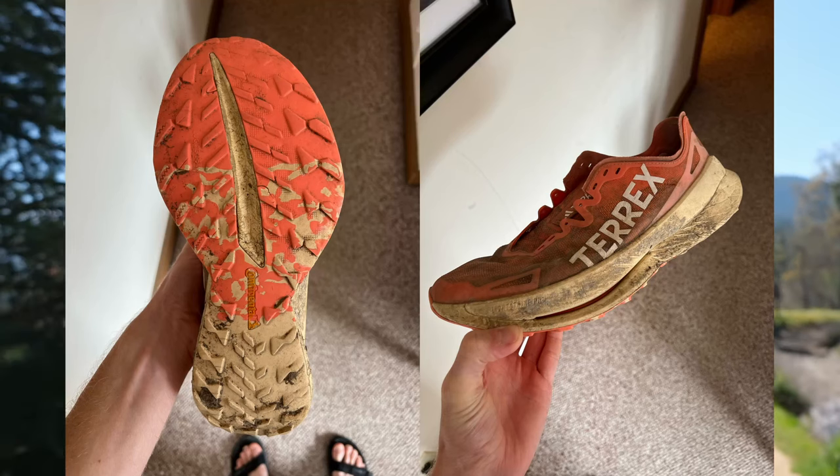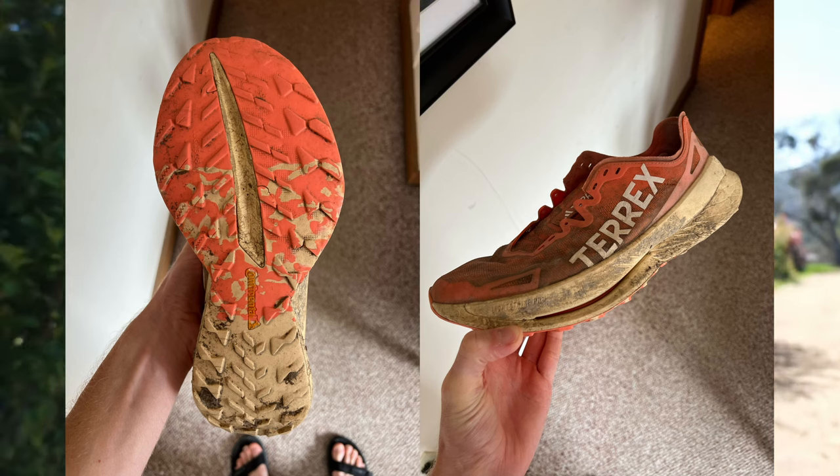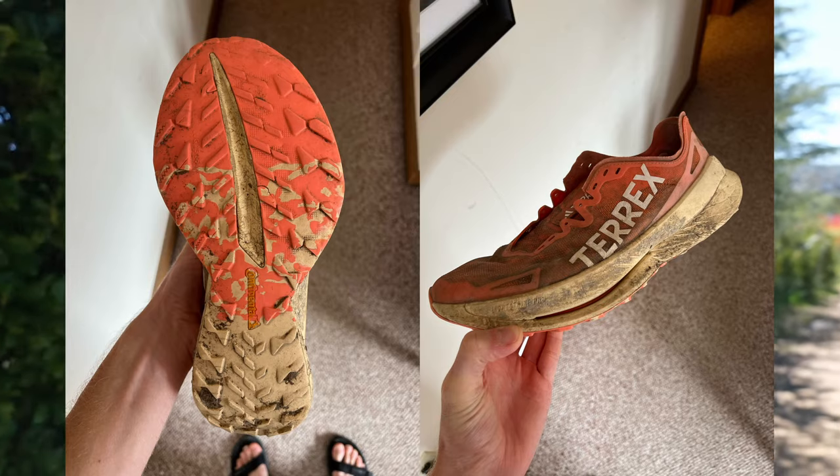I've been talking to Terrex athlete Eric Lipuma, and he sent me pictures of his first pair of the Speed Ultra — those shoes have a thousand miles on them on the trails in Vermont on the East Coast. Eric does have a professional runner's foot strike, but that doesn't take away from the fact that that's a thousand miles in the shoe, which is very impressive. Adidas has always been known for having very durable shoes and I think this one's going to be no different, but we'll talk more about that in the full review with Finn.